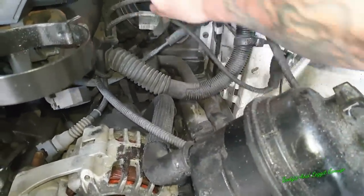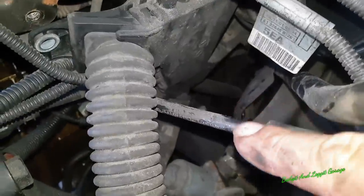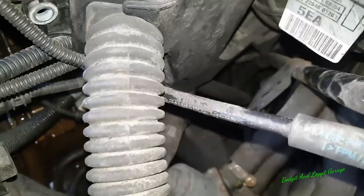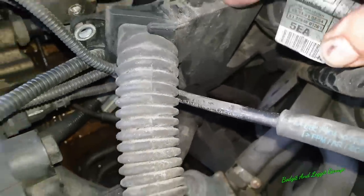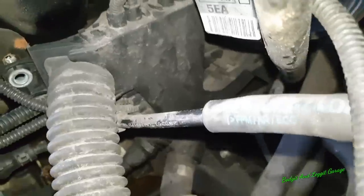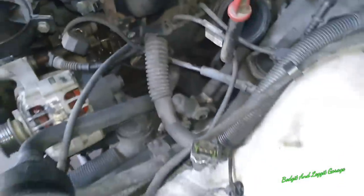And I'm not gonna be able to show it on camera, but hopefully you can just see down there, you can see that second pipe there. That's what's connected to the CCV system, and that's the awkward thing to try and get off. The power distribution board is in my way now, so I'm going to have to try and take that off. There's a 10mm bolt there, and there's a couple more 10mm bolts. I'm just not going to be able to get the camera in, and I'm struggling to find them myself, but they're down there, and then this will come off.